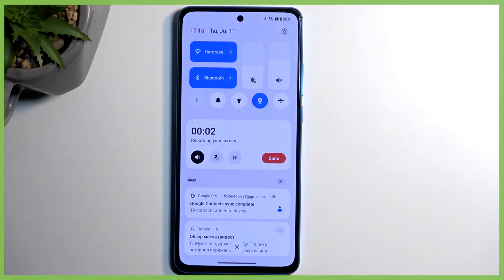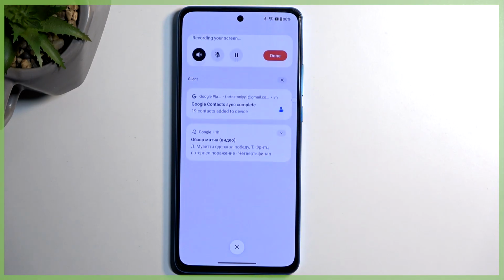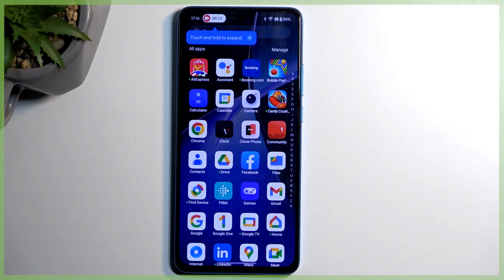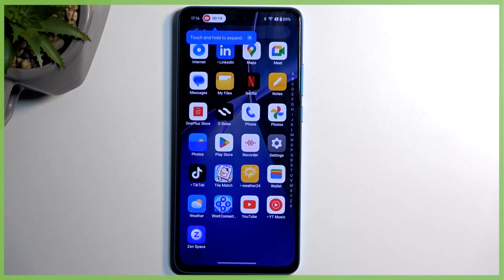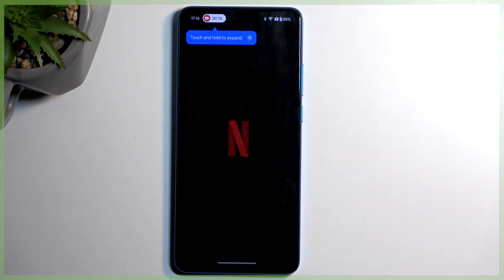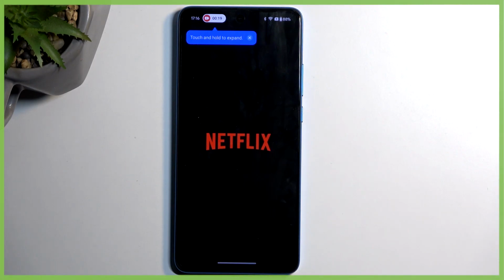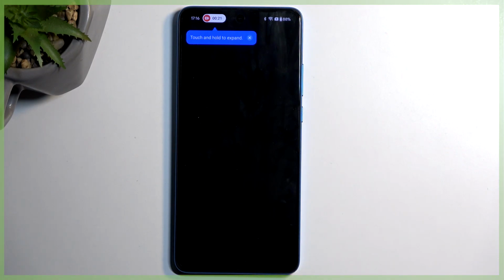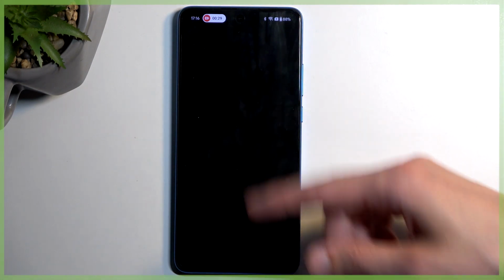Now you will see that Netflix won't be recorded. It did try to record it, let's put it this way, but it kind of failed at it. Now this is something that applications can implement. It's a feature of Android that is designed for privacy and security of the user, I want to stress. And it's designed so, for instance, if you have something like a bank application and a malware on your phone, that malware wouldn't be able to gauge into the bank application, for instance, what pins you're using. By the way, this is the Netflix that I was scrolling through. So in this aspect, it is done to protect the user privacy and security.